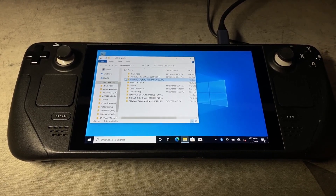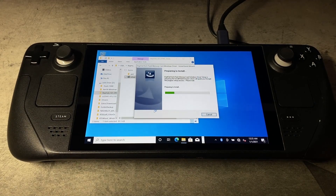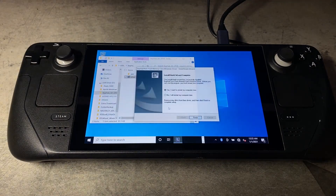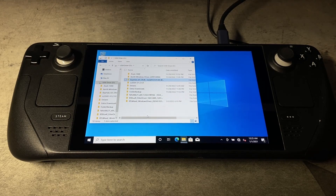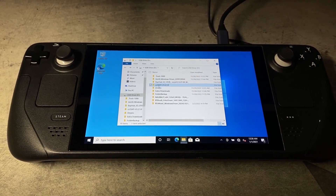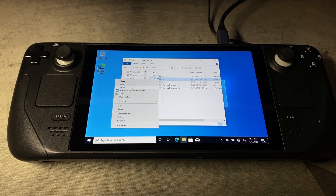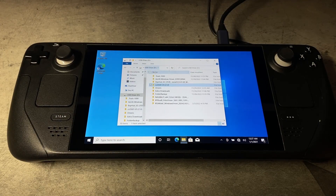Next will be our Bayhub, which will be our SD card reader. We're going to run this setup in here and restart later. Go back to our USBs. From here, we're going to go into the folder for CS35. Then we're going to need to see file extensions — go to View, then File Name Extensions. We want the .inf file. We're going to right-click on this, say Install, say Yes. Completely successfully. We'll come back to the USB drive.